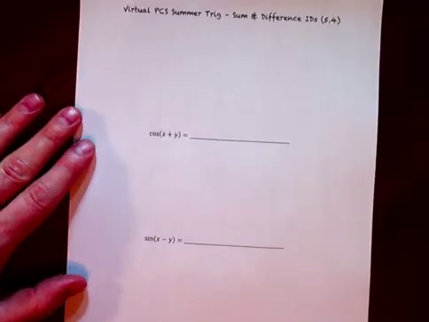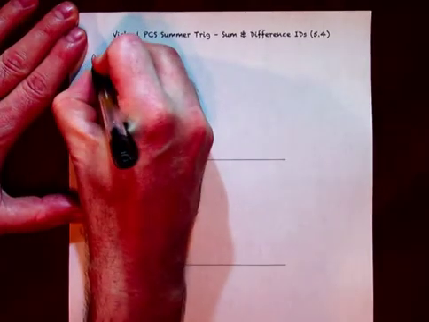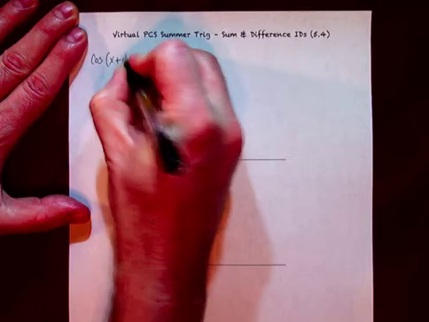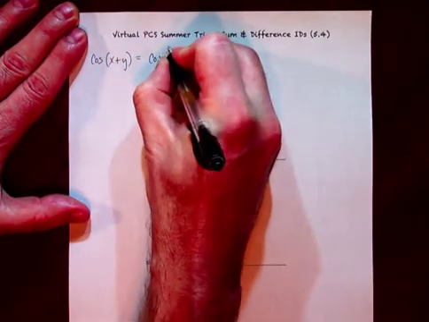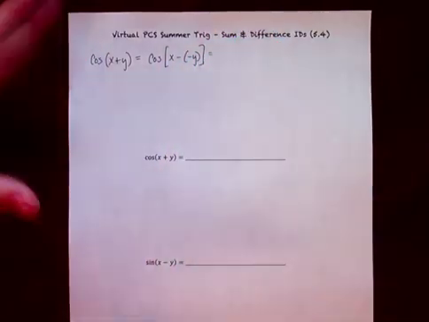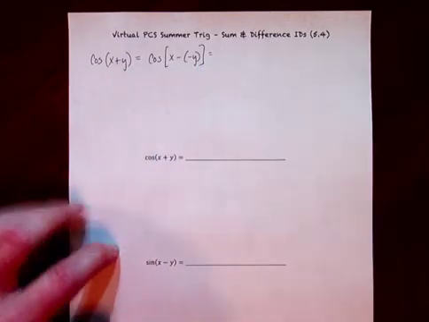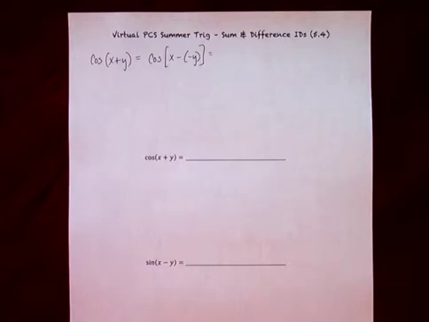Alrighty, so we're going to go from cosine of x minus y to cosine of x plus y. And here's how we're going to do it. Remember that anytime you had something like 4 minus negative 3, when you subtract a negative, it's the same as adding, right? Well, the same is true in the opposite direction. Adding is the same thing as subtracting a negative. And therefore, now that I have rewritten this cosine x plus y as a difference, I can now use the cosine of x minus y.